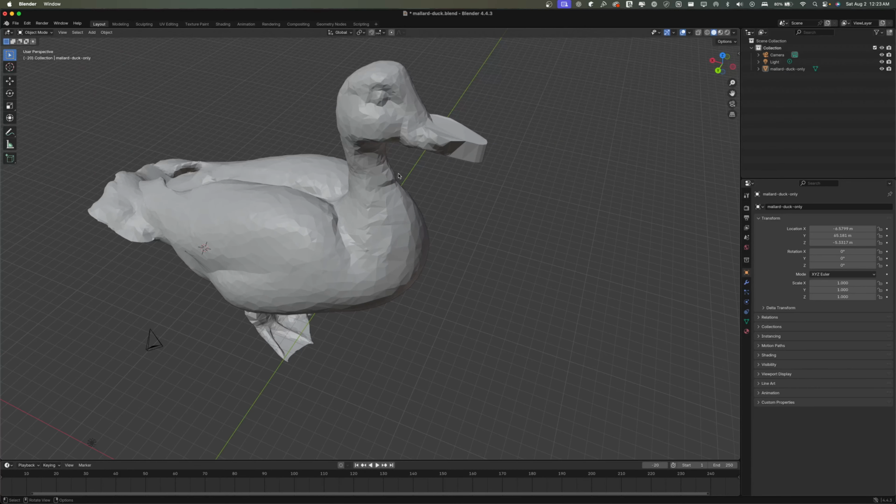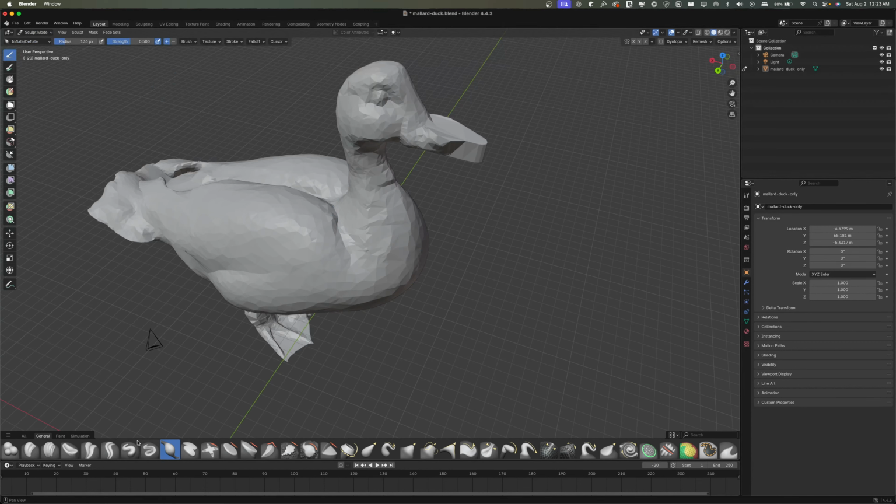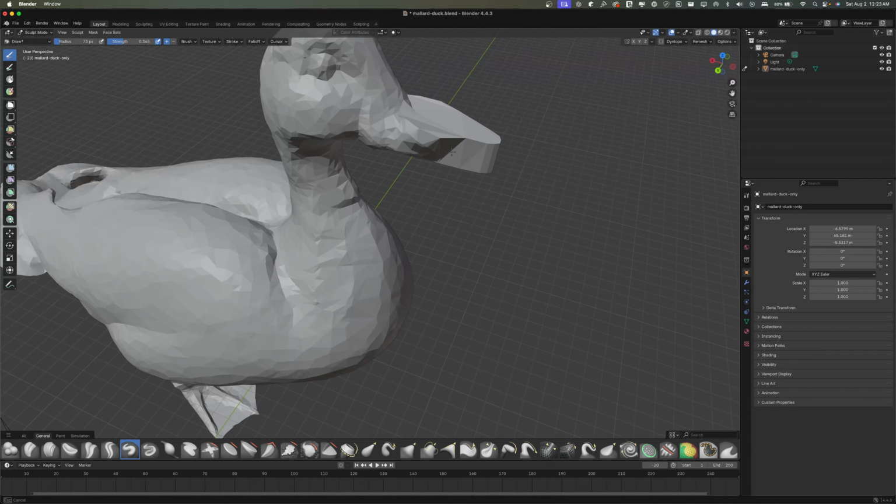I'm going to use, I don't know, let's just play around. I'm going to use the drawing tool, I guess. Just playing here, I don't know what I'm doing, but it's working a little bit better. Let's do less strength. Let's make this smaller. We can probably inflate this part.